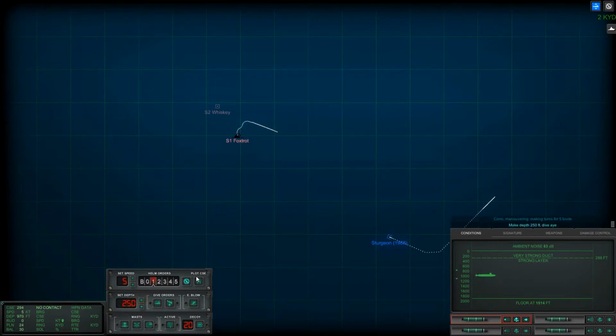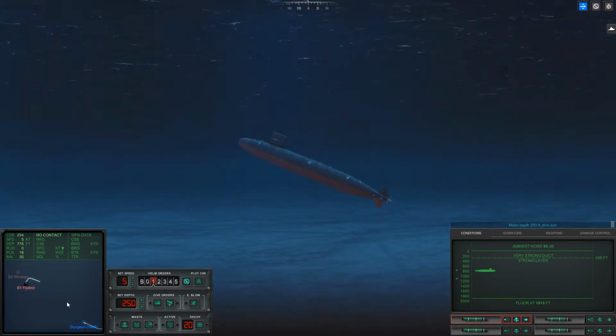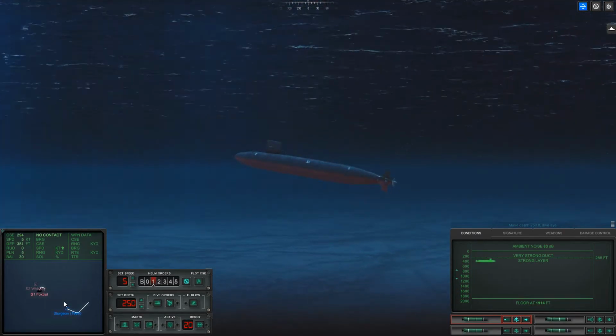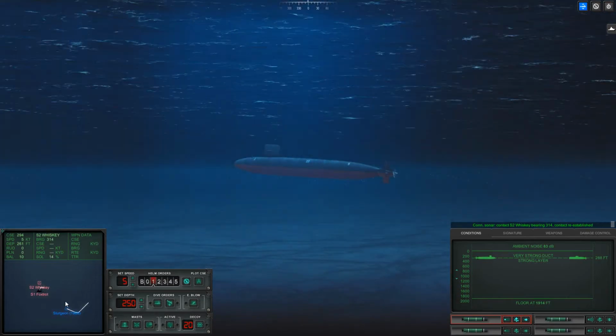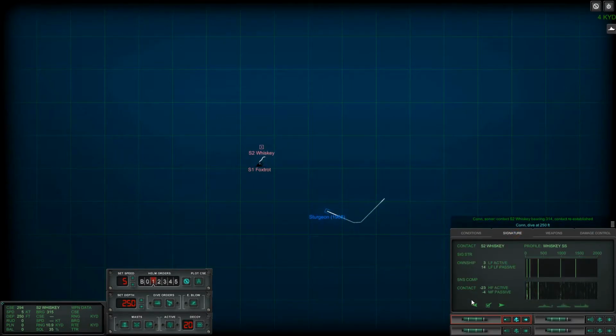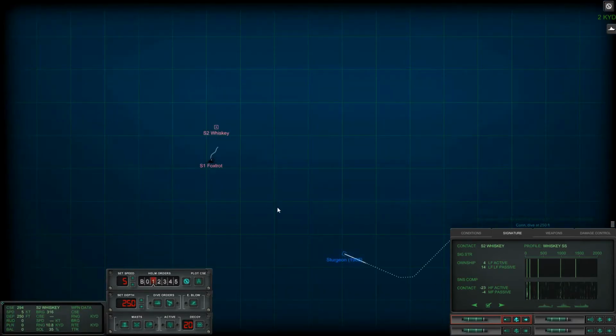Bring it up above the layer. Make depth 250 feet, that's where he was before. Dive aye. He's hugging it now. It'll do a little time compression to make this happen. Con, sonar, regained contact on Sierra 2, bearing 314. Con, dive at 250 feet. Dive aye. All right, what's he doing? Which way is he going? Huh. There it is. Like that.